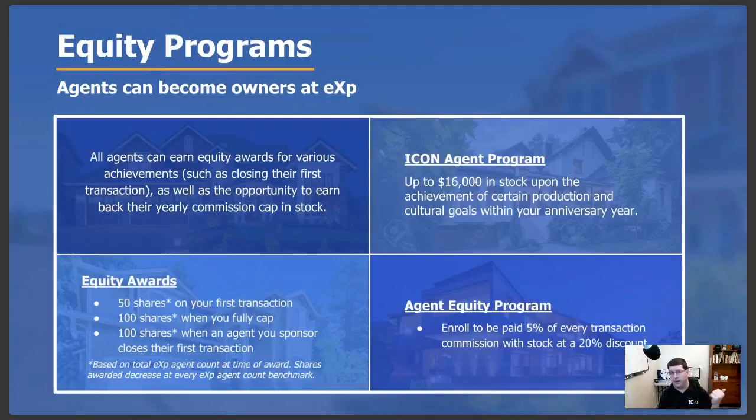I love that. In my ExxonMobil career, I did that all the time. We saved money back and purchased stock with it, and it wasn't necessarily a discounted stock. It was preferred stock, but it was matched. So same type of savings concept, and you apply it here, and the benefit is that you can purchase stock and you get it at a 20% discount. So you start at a discount. You start with the benefit right out of the gate. All of them help you become agent owners. So that was the long answer. The short answer is what's company stock trading at? Go look it up, EXPI.